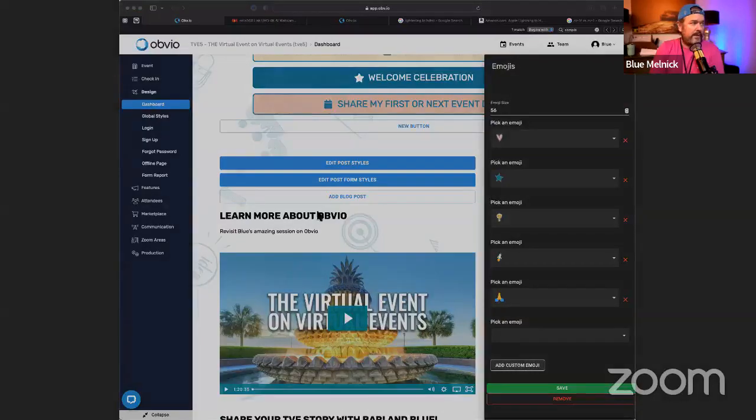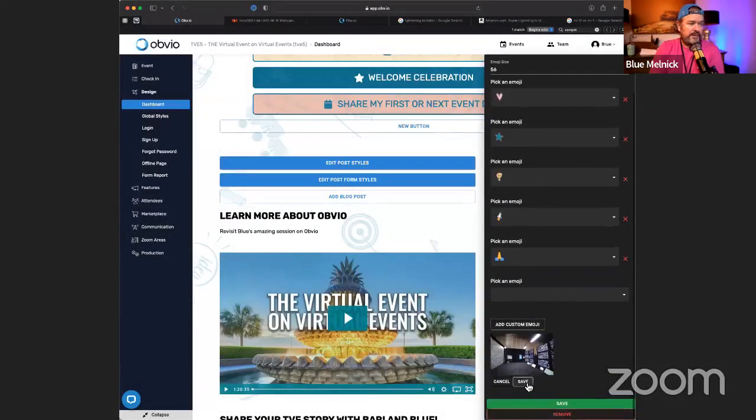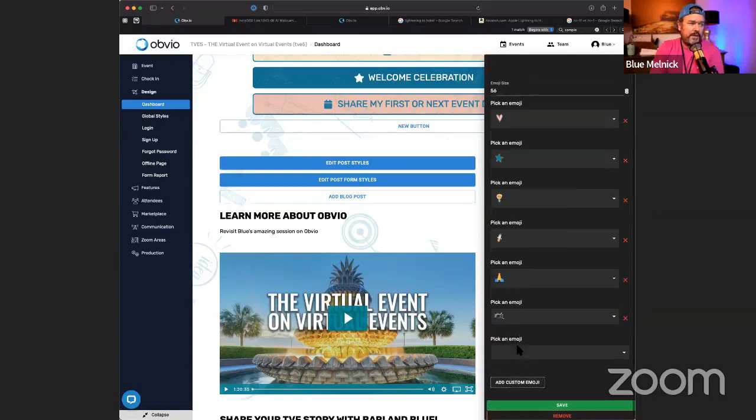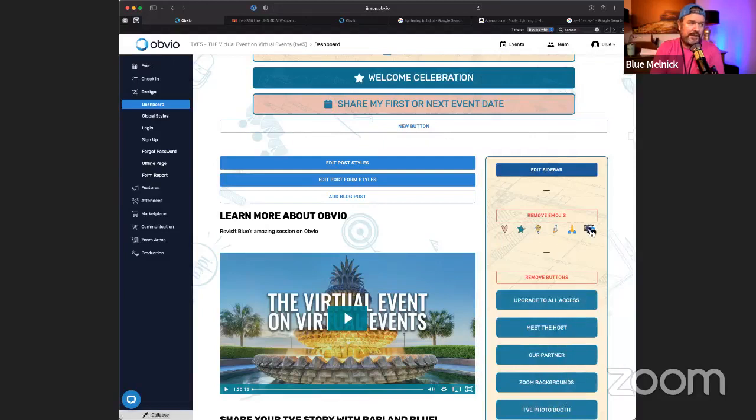The thing that's key, you have to remember after you click add emoji, you have to click save, not the big green save, but the smaller save right above it. So if I were to just show you that one more time, so right here, this little save icon right there, that's the one you have to save. This saves the custom emoji. And now you can actually then click save on the emoji panel, which adds that image.